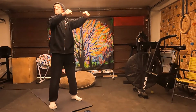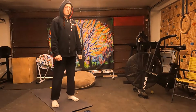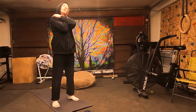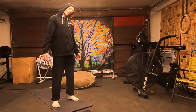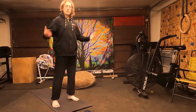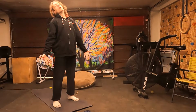Shake it out. Okay, we got head rolls. Total six times. Here we go. So roll your head. These are head rolls. Tony's not providing a lot of cues here, so he's saying reach your fingers to the floor and roll your head. Exhale, left ear, left shoulder.